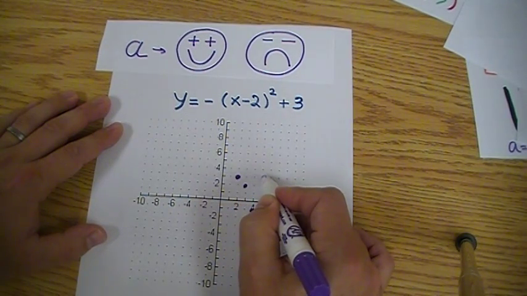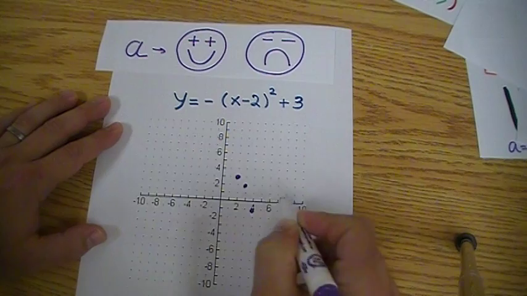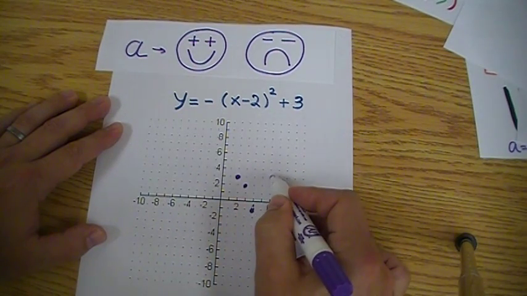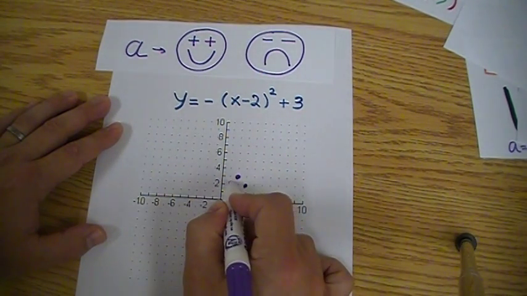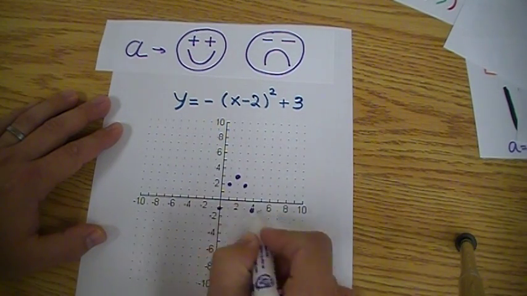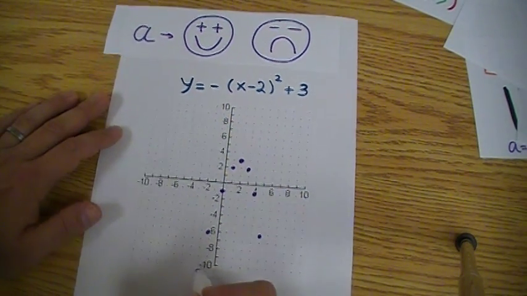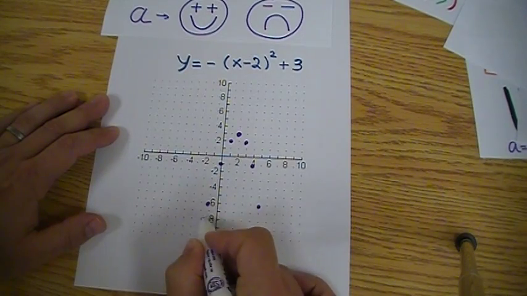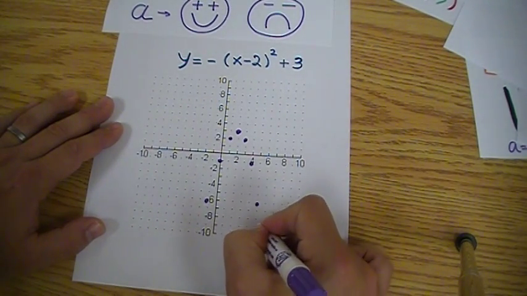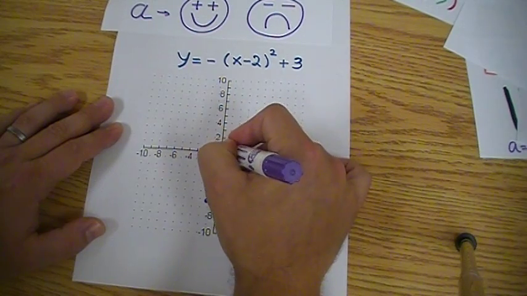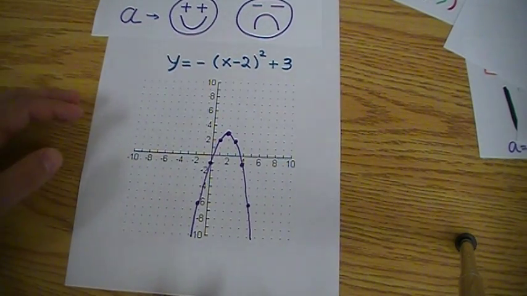Go back to the vertex. 3 over, and 3 squared is 9: 1, 2, 3, 4, 5, 6, 7, 8, 9. 4 over, 1, 2, 3, 4 over, and 4 squared is 16. I'm going to go out of the page, so I'm going to stop right there. Because there's the axis of symmetry that goes through the middle, I can put the mirror point on the other side. Now I have the points to draw from my parabola. I've got to make sure that I don't go over this line because the next point is going to be further down. So I'm sure when I exit, I don't cross the next point. It's not easy to draw a parabola by hand. And there you go. Now we have y equals minus (x minus 2) squared plus 3.